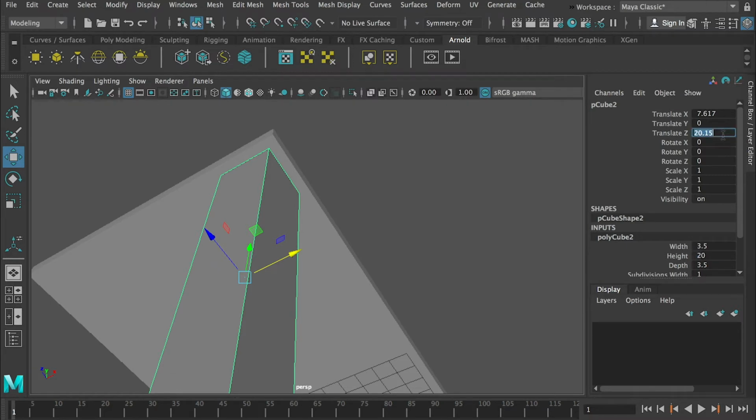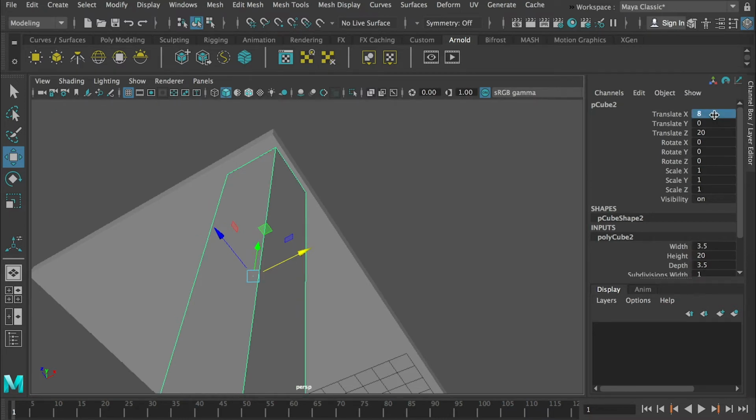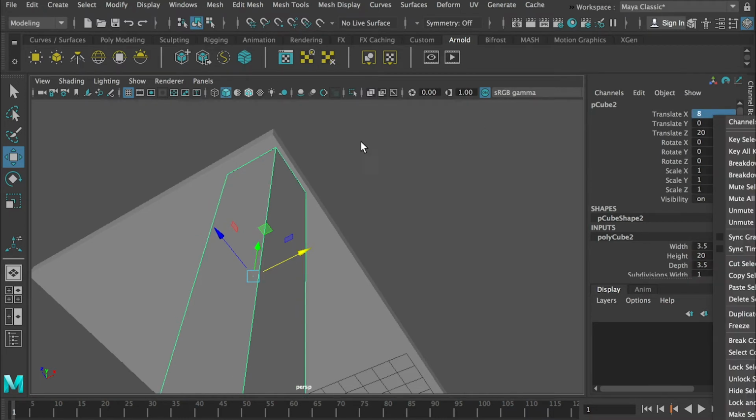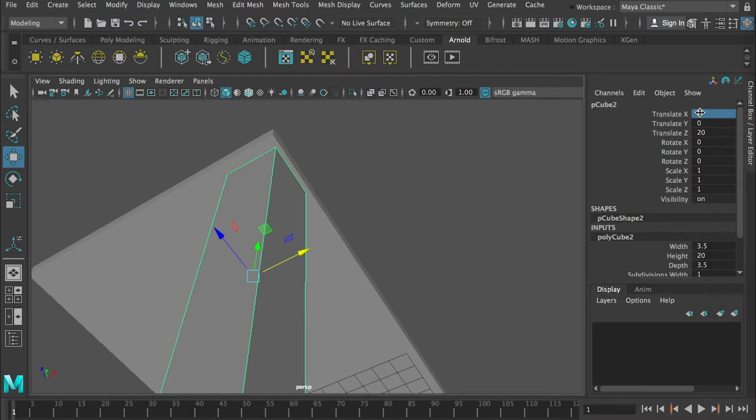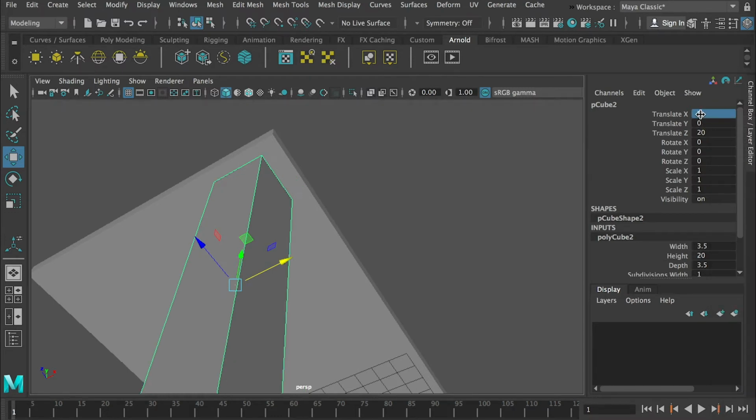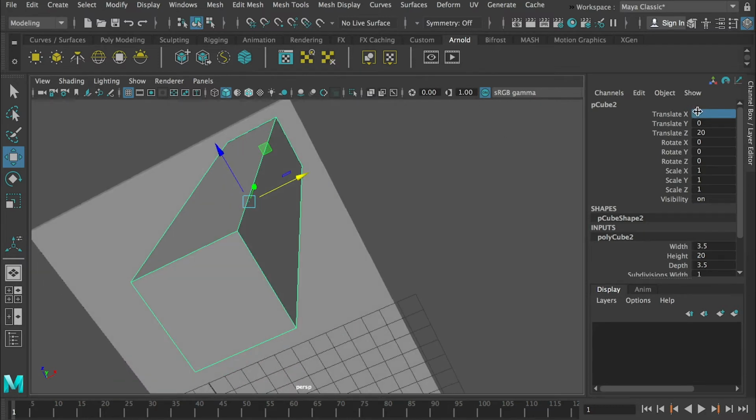I can make this an integer, so instead of 20.15, I would just put 20 here. Instead of 7.6, I would just put 8. Oh wait, 8 is too much. As you can see, it's getting too close to the edge, so I will put 7 or 7.5.